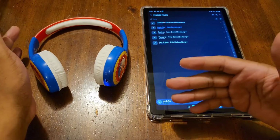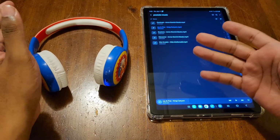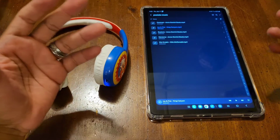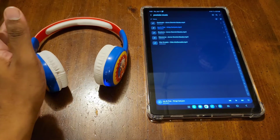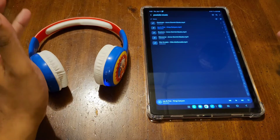A child's probably not going to listen to a headset for 10 to 15 hours a day, especially if they're in school. They come home, they want to use their headset, hook it up to their tablet, to their Nintendo Switch, whatever device they use it for. Just make sure you charge it. I would say charge it every other day to be safe because, again, 15 hours is a long time, but a lot of times we forget to charge our appliances, and children are definitely notorious for that.